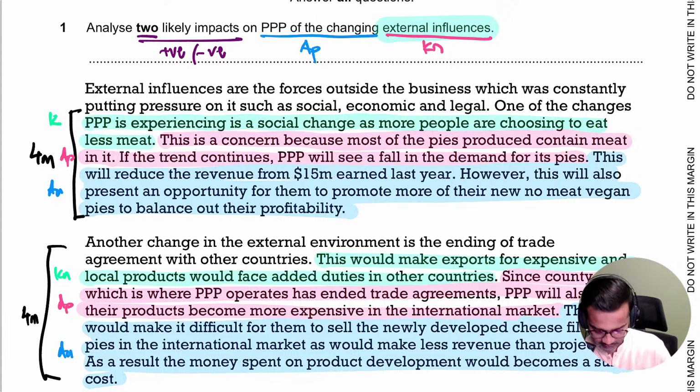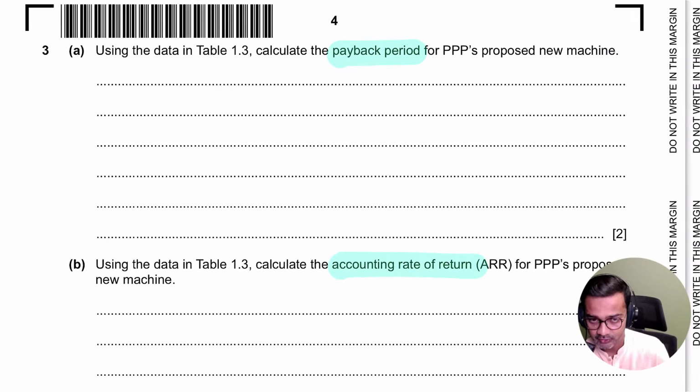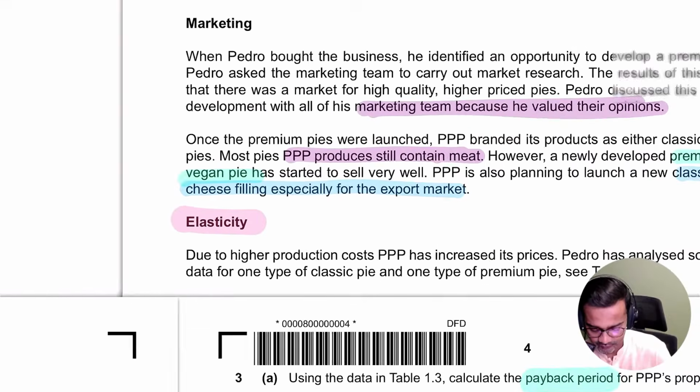Okay, so let's move on. Okay, now the next question that I'm doing today is a 4-mark calculation question, right? And we identified that to be of payback period and ARR, which means it's a question about investment appraisal. Okay, now we did get through half of the case study. I want to read through the next half so that we can find this piece of information in there. So I'm going back to my insert.